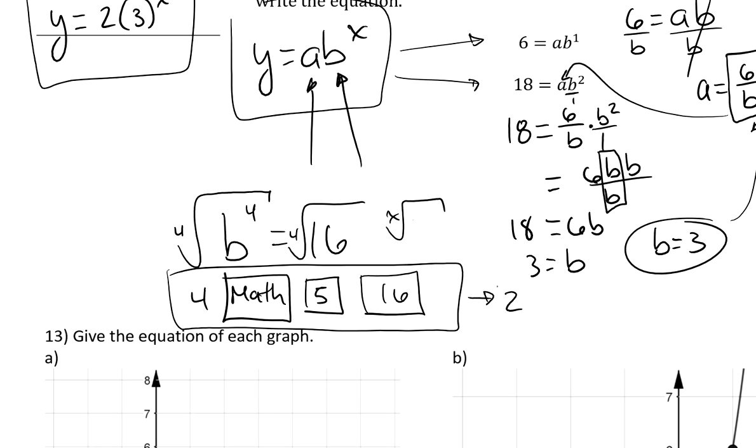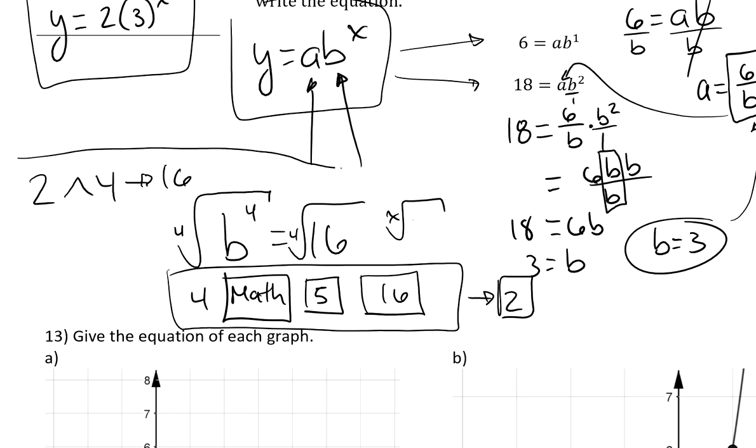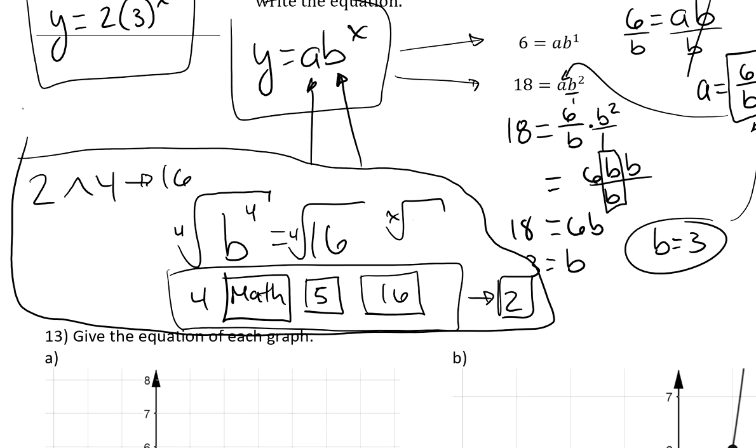Then what's nice is you can always check that answer, because if you take 2 on your calculator and raise it to the 4th power, it better give you the number 16. Anyways, that's not related to this problem at all. I just want to review with you the fact that sometimes when you do these, this might be b to a power equals some number, and that's how we were dealing with that.